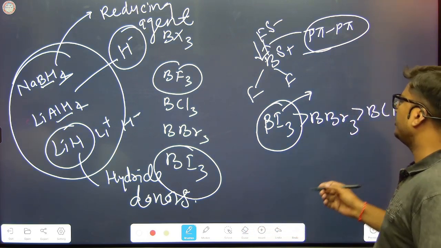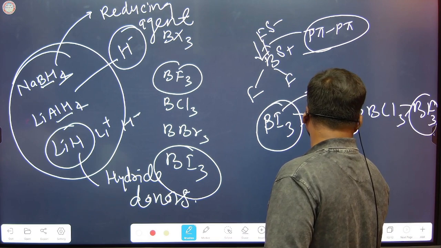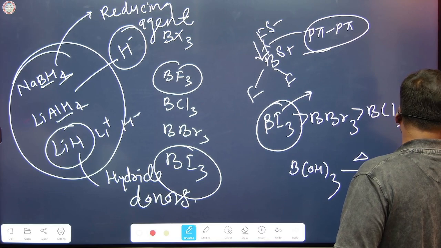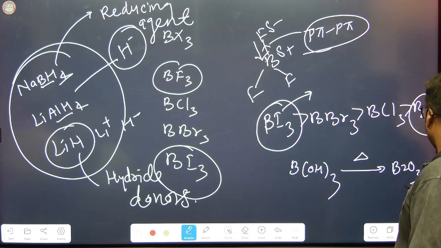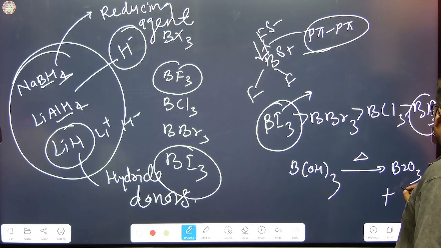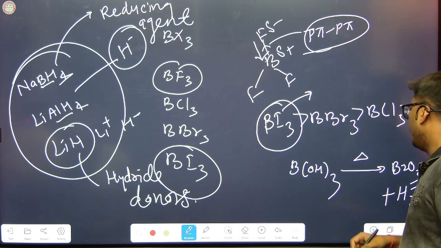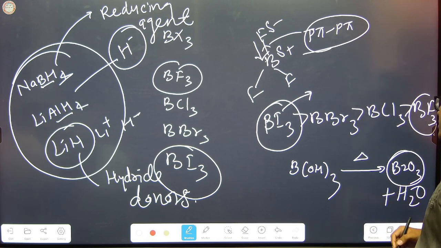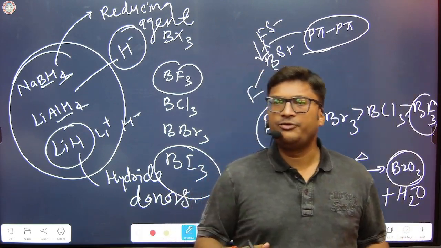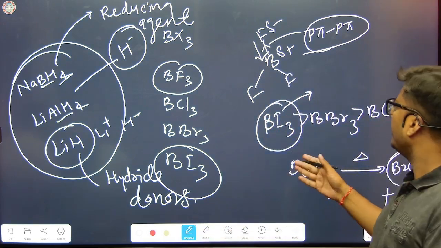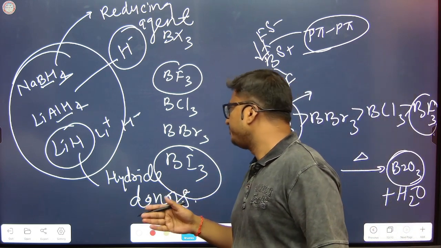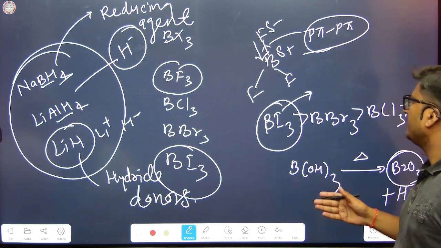Here we have a very good example of boron compounds, that is boric acid, B(OH)3. When it is heated, it forms B2O3, that is boron trioxide, which is acidic, plus it is dehydrated. It means water is removed from the structure. Once the water is removed, we get a most important oxide material, boron trioxide. So there is a diverse class of chemistry depending on the electronic configuration.